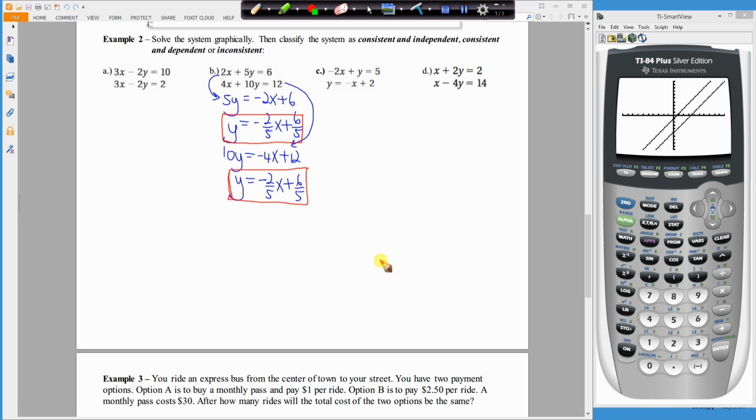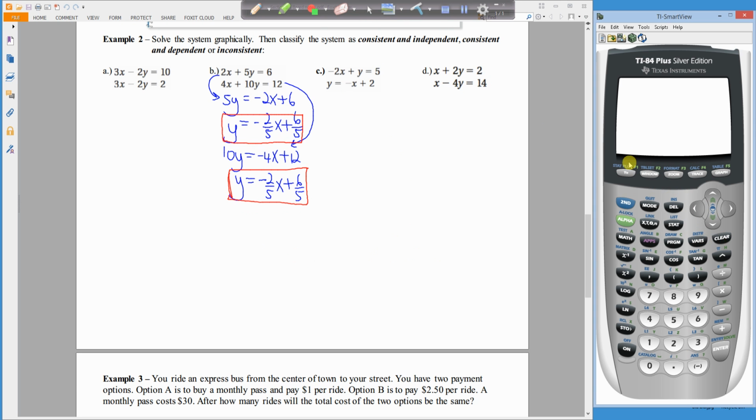So we just said if you have two equations that are exactly the same, when you graph them, you're going to get one graph. So I'm not going to graph the same thing twice. Basically, graphically, it's going to look like this. You're going to have negative 2 over 5 x plus 6 over 5. Enter that. This is what it looks like. It's one line. They're both exactly the same thing. Why would you graph that twice? So it's one line.